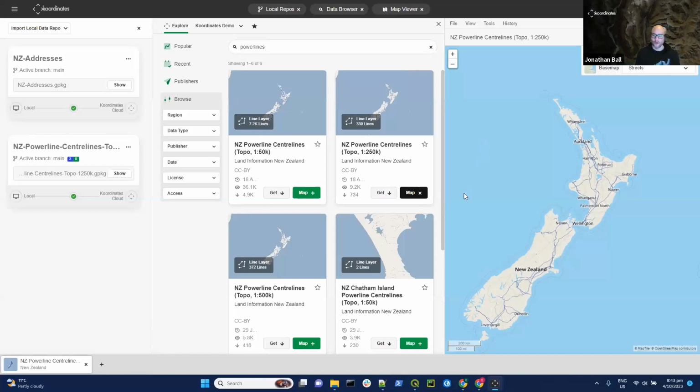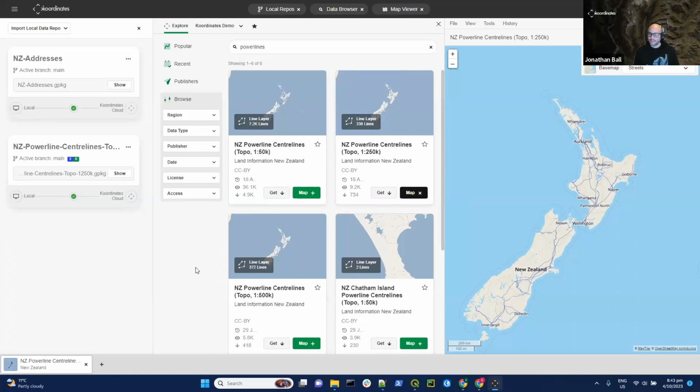But first of all, this idea of cloning is really quite new to geospatial, but I think it's really important, and I guess Koordinates is betting pretty big on it. I think in a few years, the idea of downloading data and taking data off a site, disconnecting it from the authoritative publisher, and breaking that link is going to seem really, really backwards.